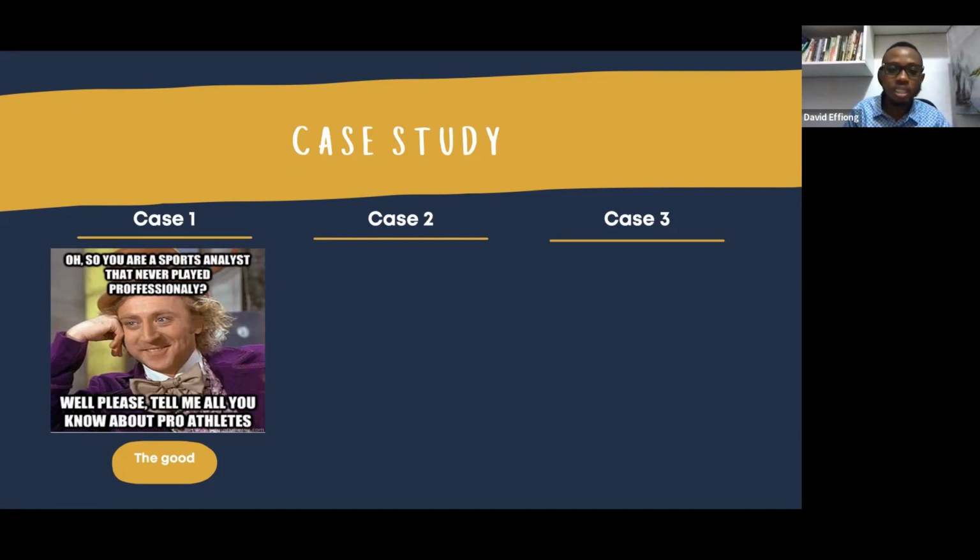There are several other good examples of data use. Say, for example, on YouTube, you subscribe to a video, and YouTube automatically gives you several other videos that are related to that kind of video. That's the power of data. So the benefits of data analysis are undeniable in our society today, right?